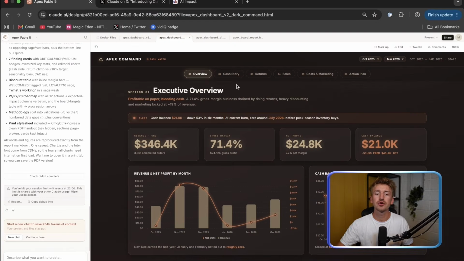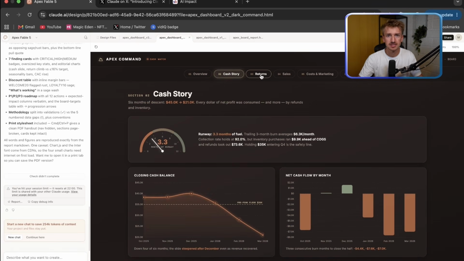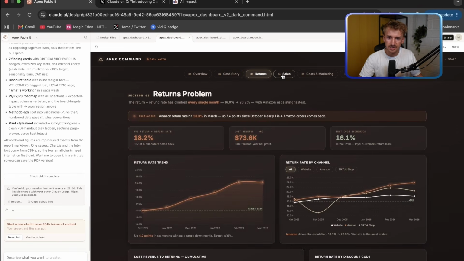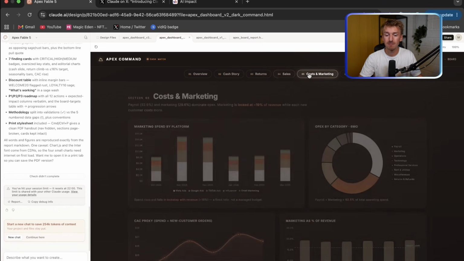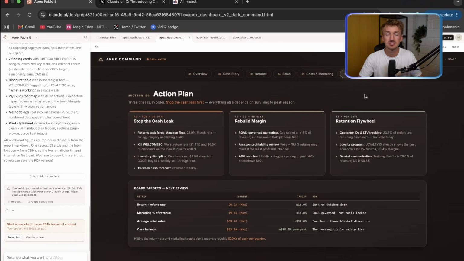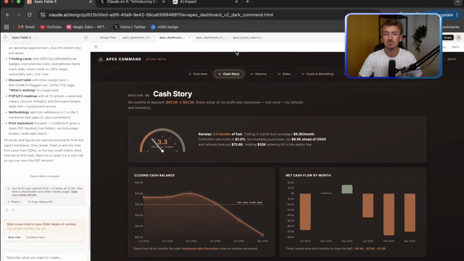So let me show you the absolute best way of analyzing data and creating beautiful AI dashboards right now with Fable 5. So just to show you an example, this is one of the 3 dashboards that I just had made, basically 3 different prototypes of the same data. So let me show you the exact workflow I used to generate this result. It basically just took me 15 minutes of manual work and maybe another 15-20 minutes of waiting for Claude to execute all of this, and it made this beautiful dashboard and 2 other dashboards plus a full board report that I will show you very soon.